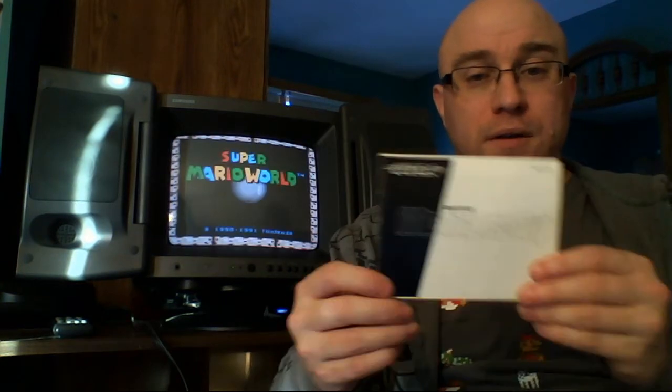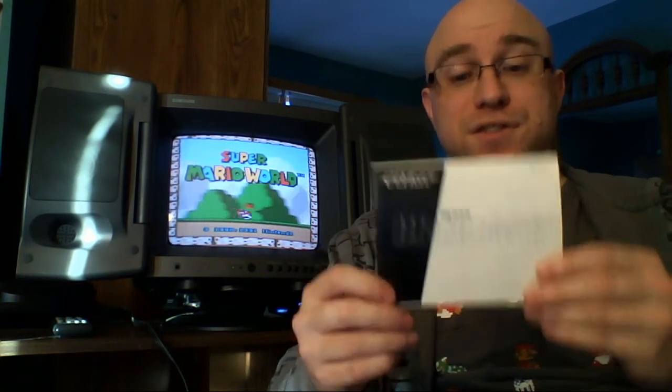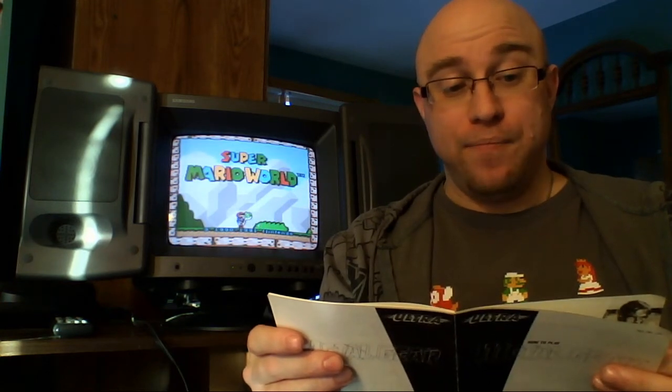Next one is Metal Gear. Not Metal Gear Solid. This is the original Metal Gear from Ultra. Now in here, this is all black and white. This isn't color like the Legend of Zelda manual is, and Konami takes some rather humorous liberties. The enemy in the game is called Vermin Katafi, who obviously is a takeoff of Muammar Gaddafi.